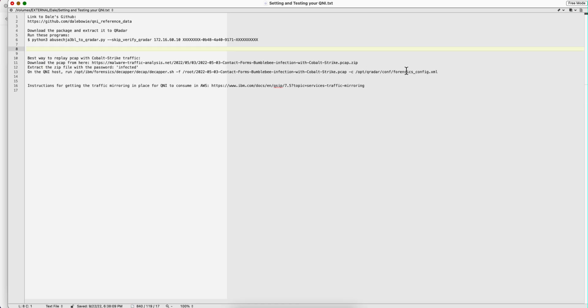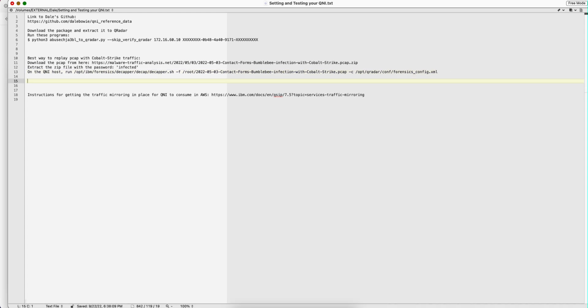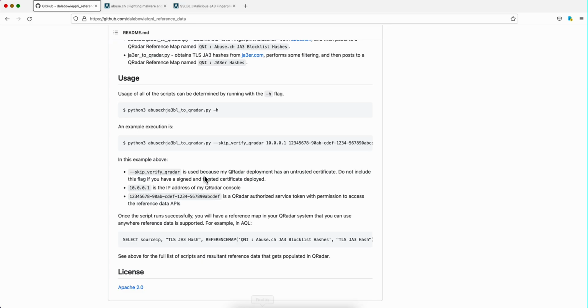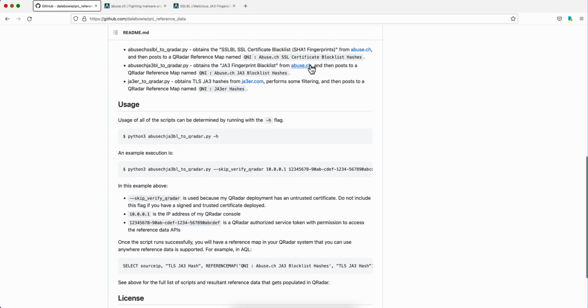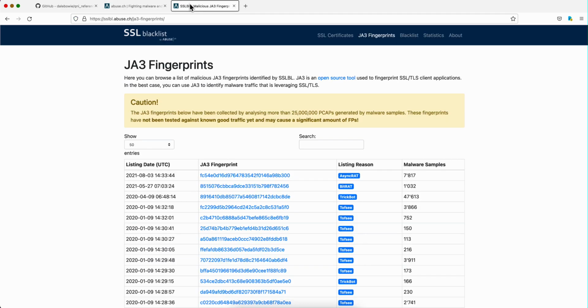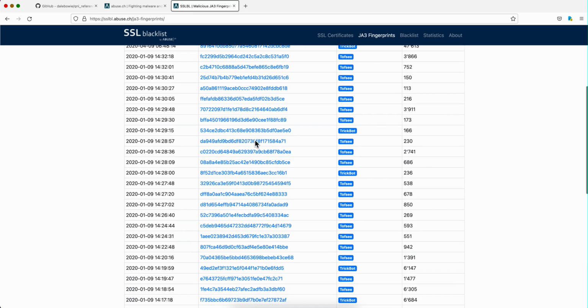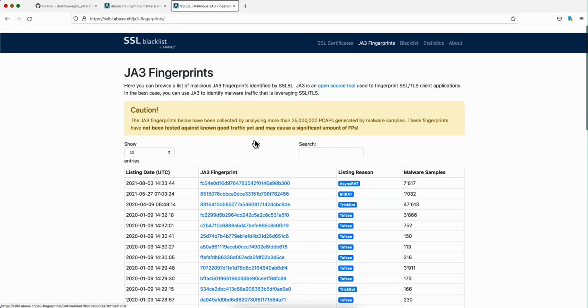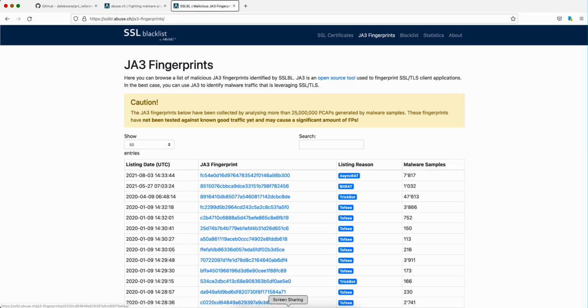Once you have run that, then Dale was kind enough to provide me with 2 AQL searches for detecting that type of traffic. There's one piece that I forgot to show you. When you go to that site, abuse.ch, this is what you'll see. If you go here to the SSL blacklist, here's where the tool automatically gets all those hashes, right? So you can just run Dale's command, and boom, you get all those hashes in your system. I think that is actually very, very nice.